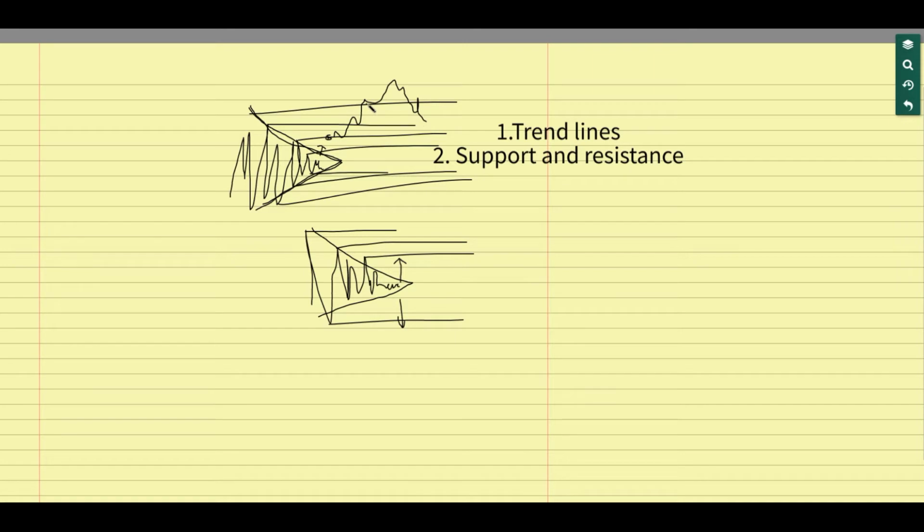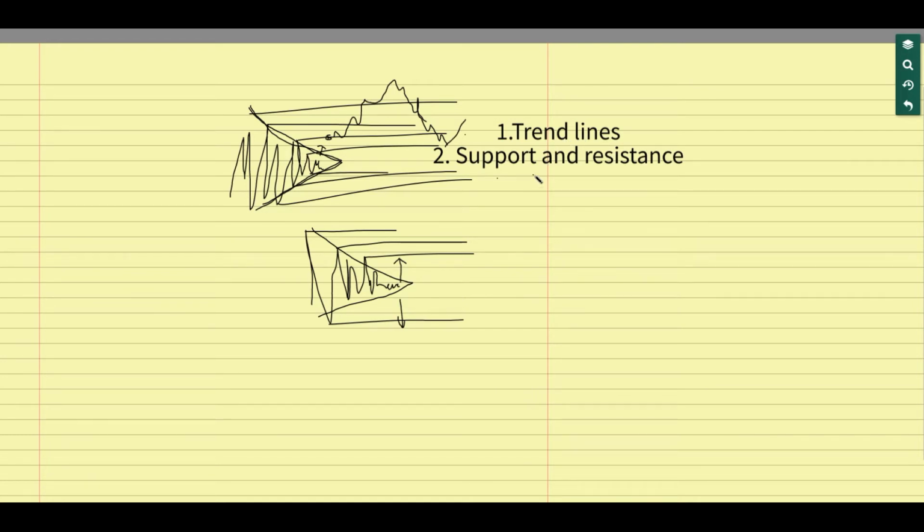And also what you'll notice is after it breaks this and goes higher, on the way down, you can normally get in and catch pips on the way up and on the way down, because after it breaks back into this area, you'll be able to catch the retest, down, retest, down, retest, down, until it decides not to continue going down and reverse. So we will look at what that looks like on a real chart in just a minute. But the first thing we do is draw our trend lines, and then we draw our support and resistance lines.